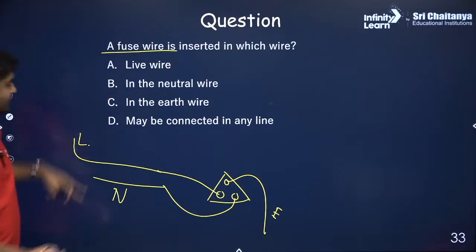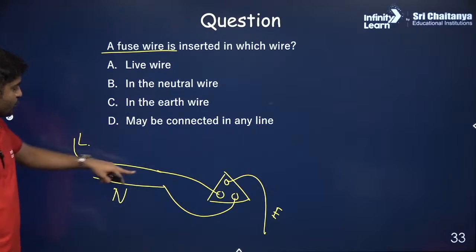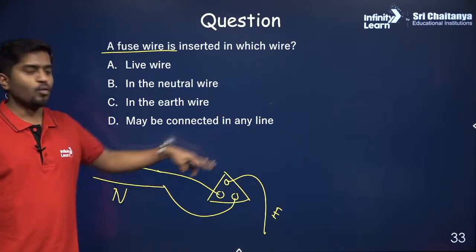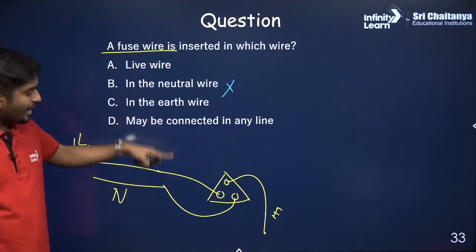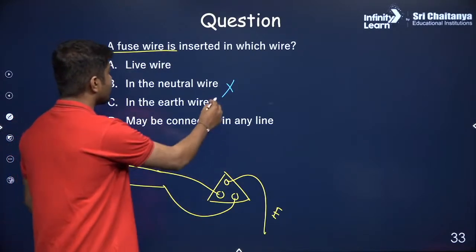If you connect it with the neutral wire, will it prevent damage? Let's suppose I use it in the neutral wire. Will it protect our device? No. So the neutral wire is not correct. How about the earth wire? No, the earth wire is removing the extra current, so it is not required.